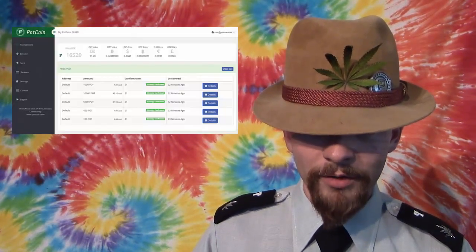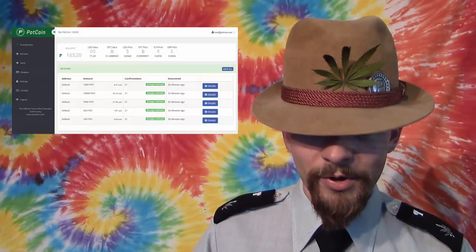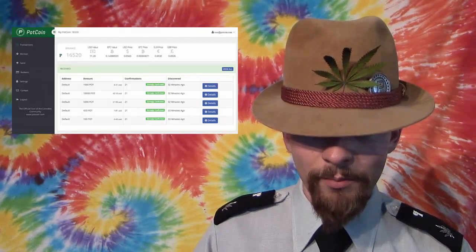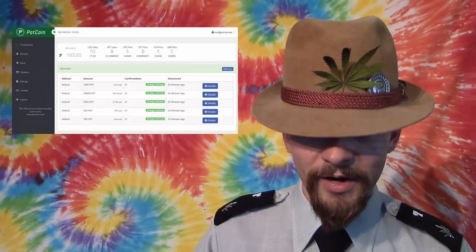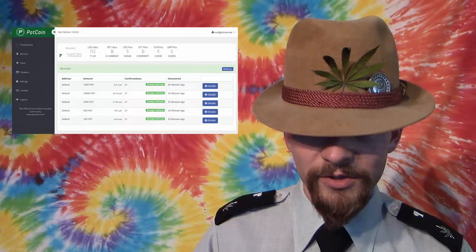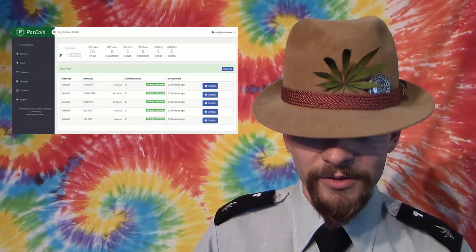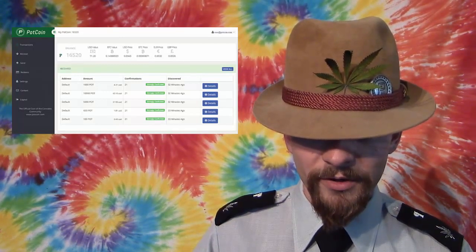A new web wallet. I've mentioned before that I didn't really like the web wallet, but it was my only option for using Potcoins on the go. The new web wallet is almost uncomparably better. It looks much better and has way more features. The best feature is that the wallet gives you the value of your Potcoins in Bitcoin and in Federal Reserve notes, and also shows the price of Potcoins in a few different currencies.